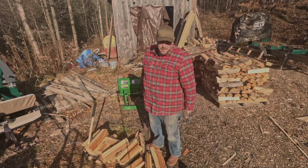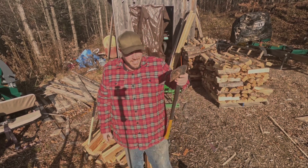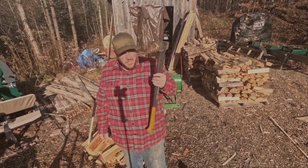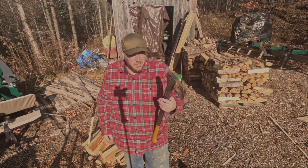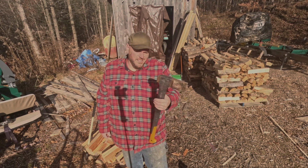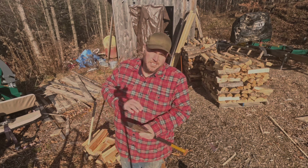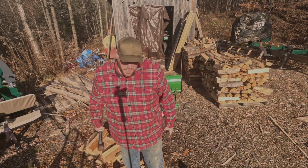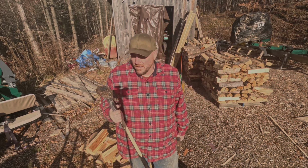Well, that kind of made it look like the Fiskars does better once they're in half. I think at the end of the day, it depends on what you're doing. I use this Fiskars one all winter to make kindling for my wood stove. And it works, it's light, it doesn't kill you to swing, and it does cut up kindling really good. You gotta be careful because they're wicked sharp. You could cut your fingers off. But I used this one for years to get my firewood split up for the winter. So they both work good.